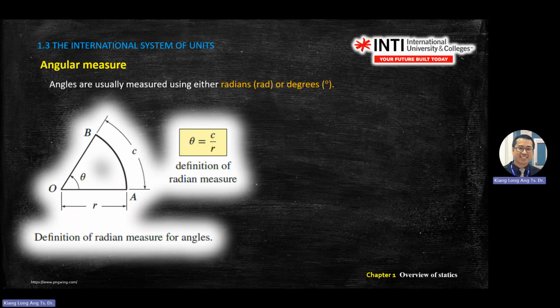Most of the time we deal with radian. So if you have a small angle in radian, we will use this definition, which is S equal to R theta in mathematics. In my slides, I use C to represent the circumference of that section. In normal case, because we learn statics, we learn about how far it travels. So we'll use S as a distance or circumference. But you can use C as long as you label clearly in your answer.